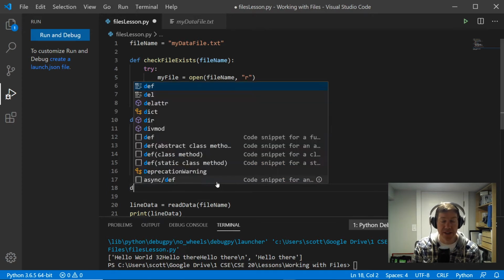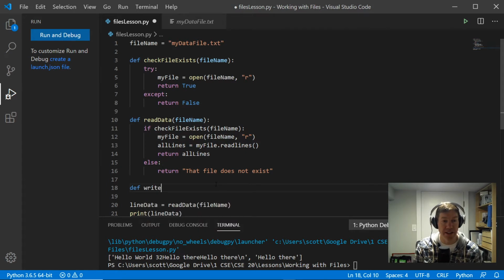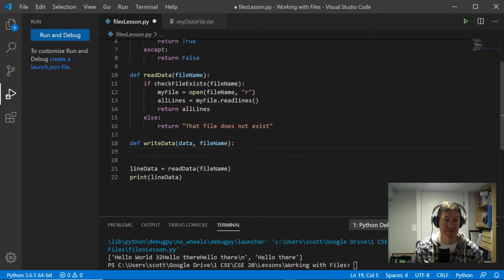Now let's make a new function for writing data. Let's write data. Let's put data here, file name, pass those in.